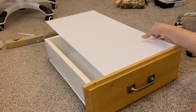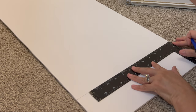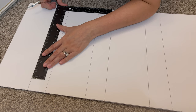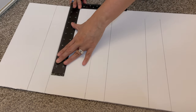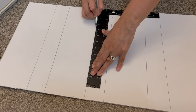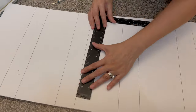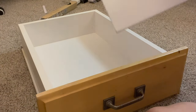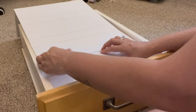First I went ahead and cut a piece which fits the drawer, however it is longer than the drawer. We are going to make it in an accordion shape. I'm also showing you here the distance that I chose — it's about an inch from each line. Honestly, I don't like to measure, so I just went ahead and did it; that's why I didn't put any measurements for you. I just wanted to share with you the idea and the end result.